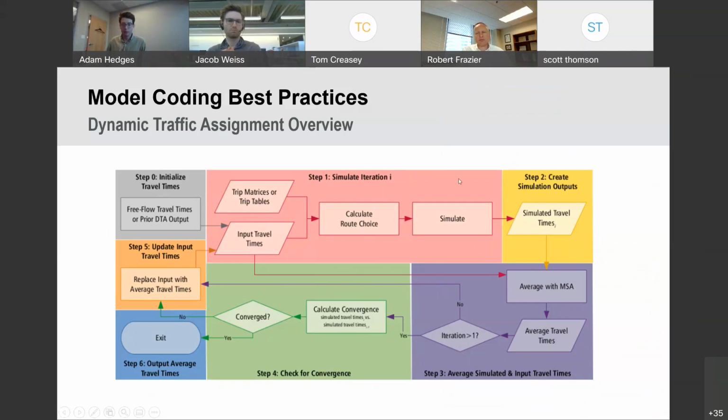We have everything set up. We run the first one. We then get the travel times, and then we are checking how that's performing, calculating the convergence, and then potentially looping back through and running it again.